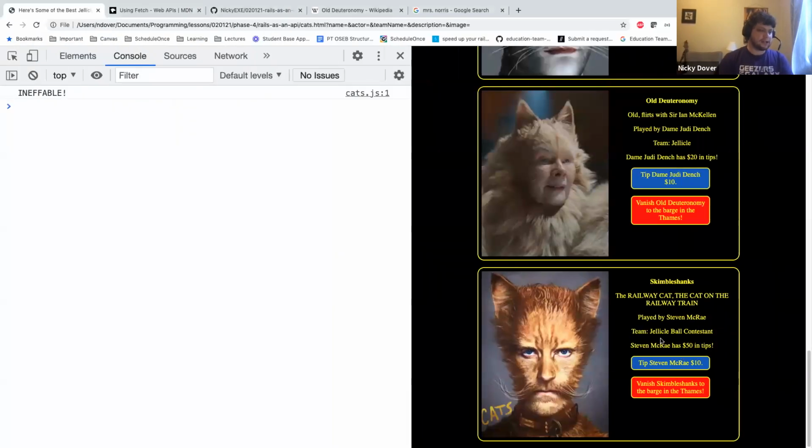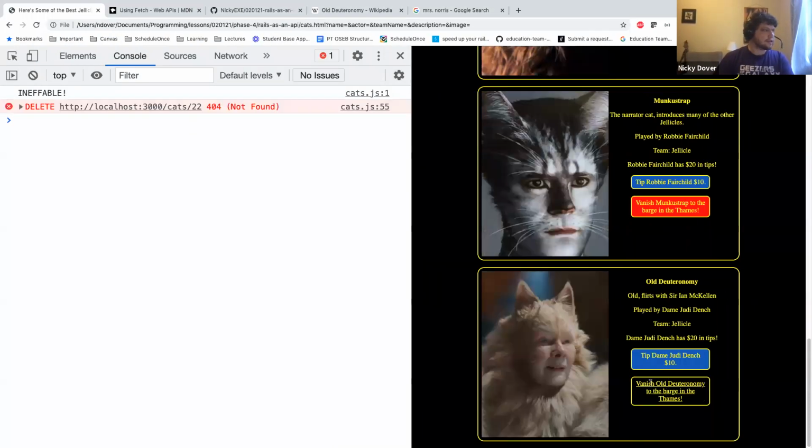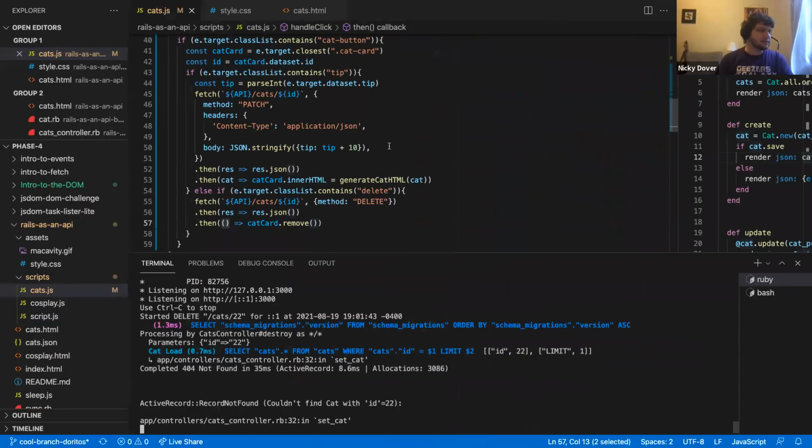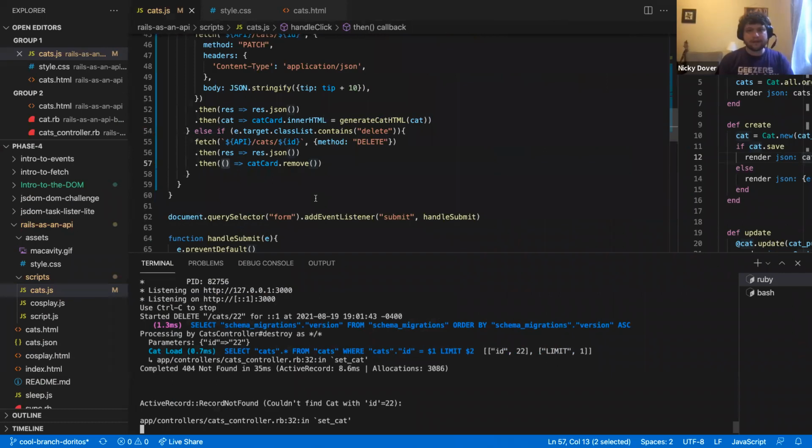And now, without refreshing the page, I'm going to try to delete Skimble Shanks. And he deletes, but we get this 404 on the back end. So he still gets removed from the front end, regardless of the message. But it'll be like, hey, I did not find Skimble Shanks in the back end, but then I'll just go ahead and remove it anyways. Cool. If I wanted to really keep my console clean, I could change that error, but I don't care too much right now. We're coding to pass, and then we'll make that work in retrospect. Cool.